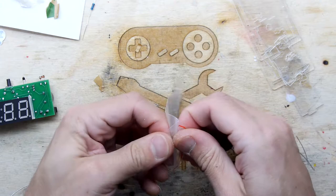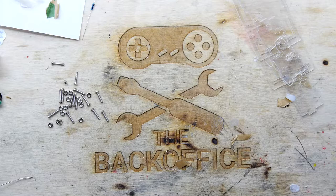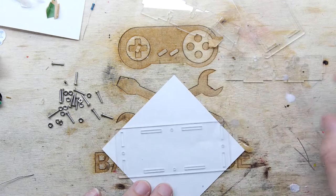Right, that's it. Let's do this thing. I've got a lot of detritus now on the board. Just going to keep all these separate. Looking at them, they've got sort of Phillips type heads on them, and that's pretty much it. Let's see, how do we start with this? I guess we're going to start with the front panel. Going to be that one, and we're going to start with this piece of paper to put it on, so we don't want to scratch anything.